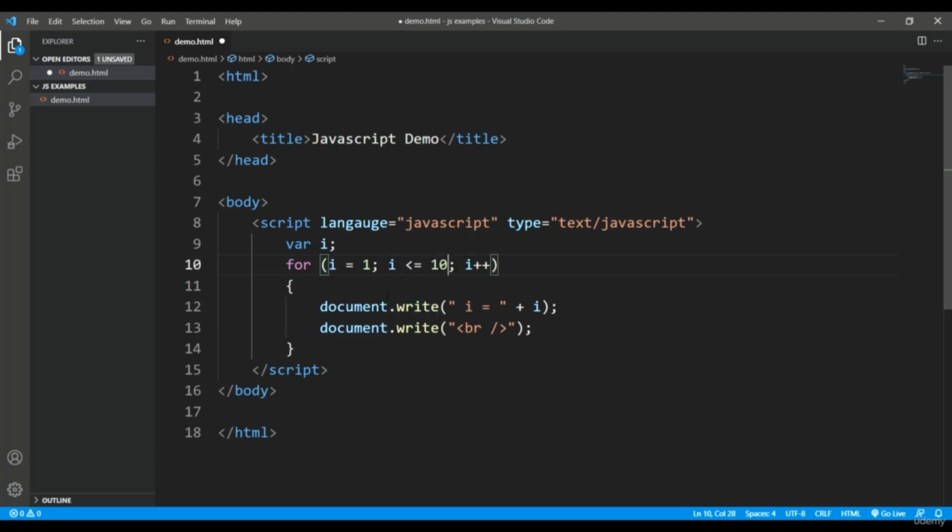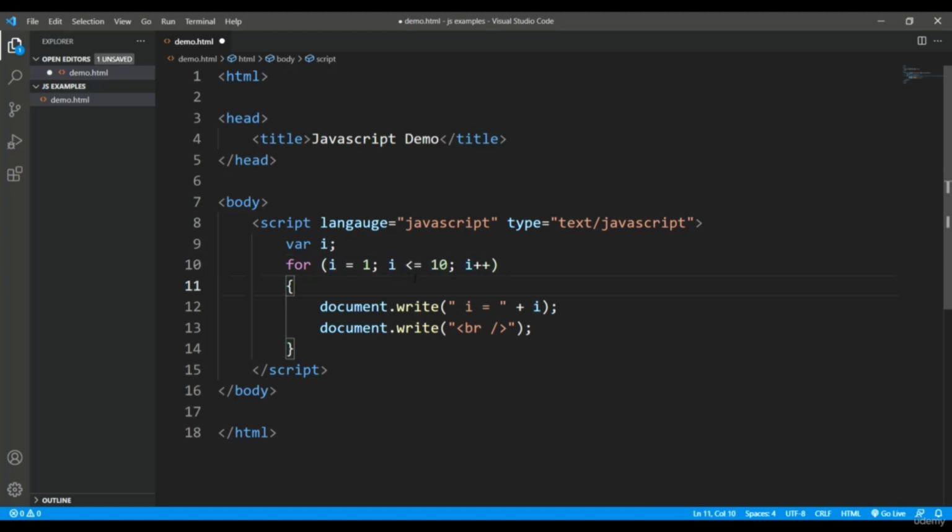Once all the statements of this loop body execute, the control will go to the increment part and increase the value of I by 1, meaning 1 will become 2, and again before entering the loop we will check the condition, and this process will keep on going unless and until the condition is no longer satisfied.